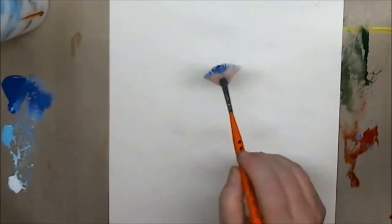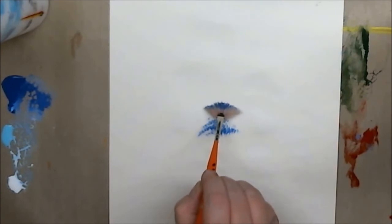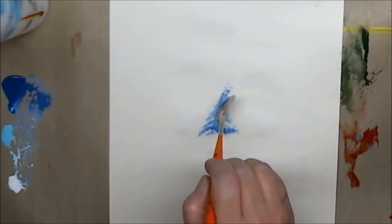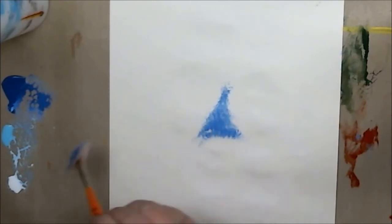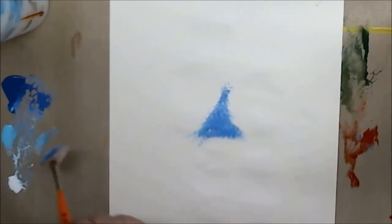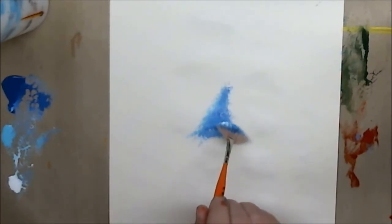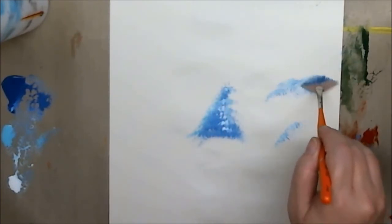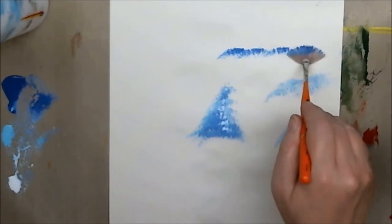was use a fan brush and make an evergreen with the fan brush. And then you can use a lighter blue to do the highlights on the ends. Maybe even a little bit of white. Because this, again, this is great for bushes and grass because it fans out. See, look at that. That's awesome.